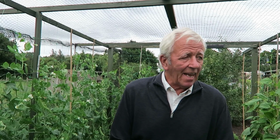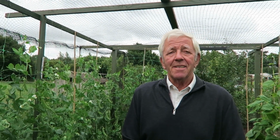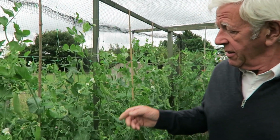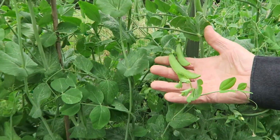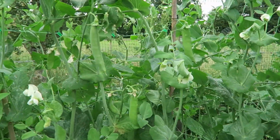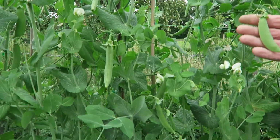We've just nipped into the pea and bean net. We did have a shower of rain and we had to scuttle into the greenhouse again, but we just thought we'd show you the peas are all filling up nicely now. They're looking well. These will like the rain, so they'll really fill up with this wet weather.